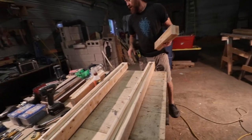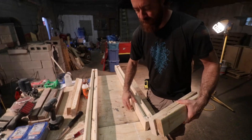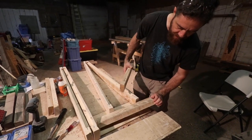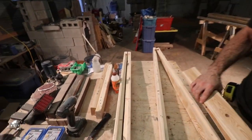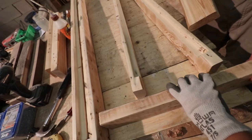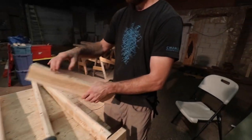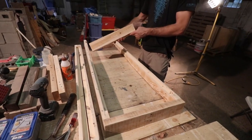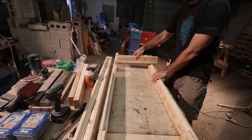There we go, pieces are ready. Pieces are coming together. All right, so we've got the bottom and the backrest. We've got these pieces here that we need to decide which way they're going to go. Face that the other way. That way. And then this one, that's kind of pretty. Have that part face out. So this is going to go like that, and then that one will probably go like that. Probably like that over there.